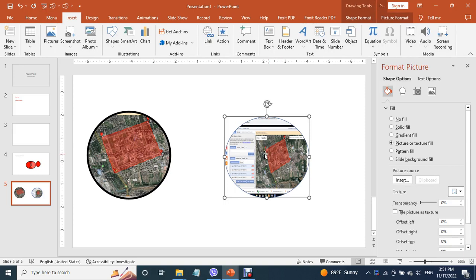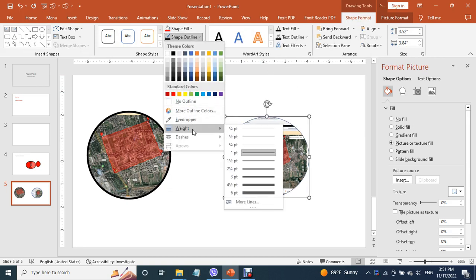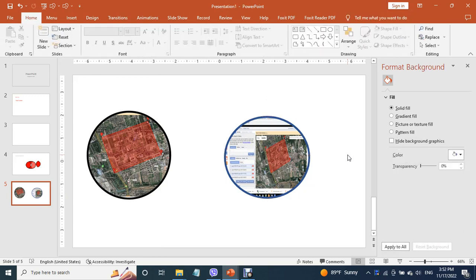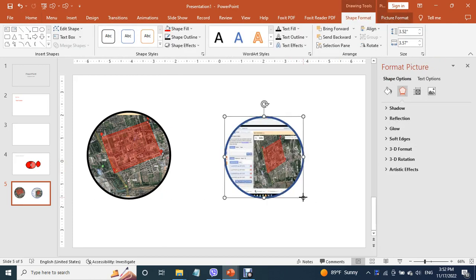This method is drawing shapes and filling with a picture. And also you can use the shape outline, like this. That means you can insert a picture with two methods.